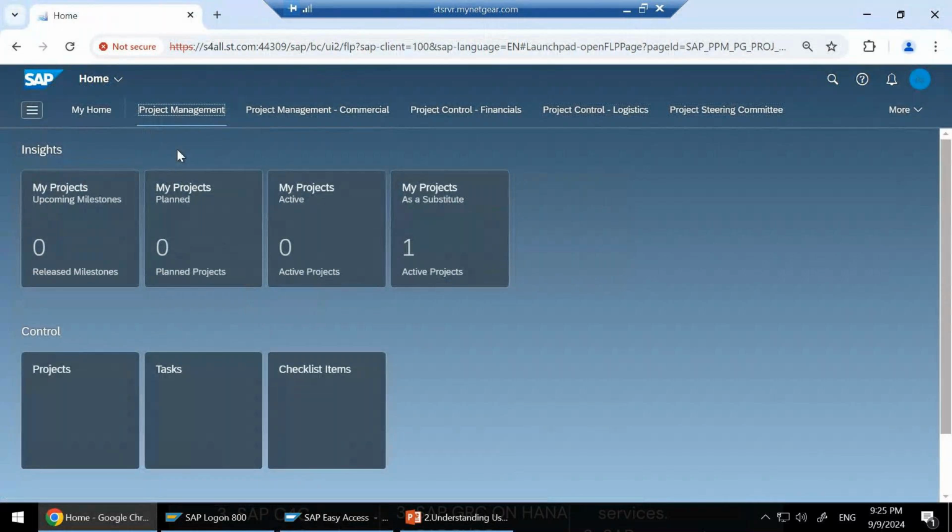An application is nothing but your transaction which you can see in your GUI. The same has been replicated as an application. These applications are accessed as HTML, or some applications have been designed in UI5.